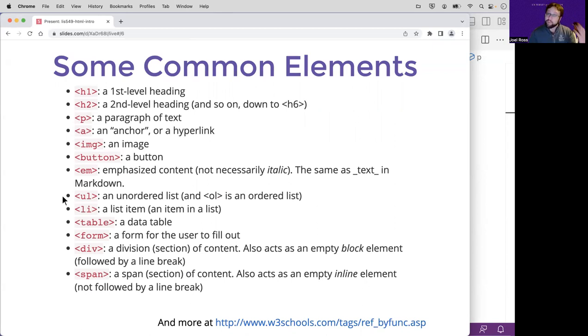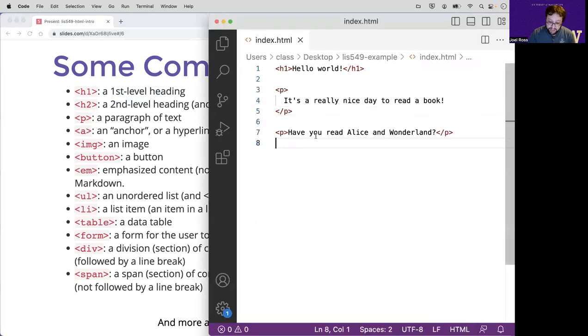You don't necessarily need to memorize them. You will memorize them in the process of just writing out some web pages. But you can always look up the right element or tag to describe a kind of content. So I have a list of some common kinds of elements. We talked about the H1, which is a top level heading. There's also an H2, which would be a second level heading. For example, I can add in an H2 for my favorite books.